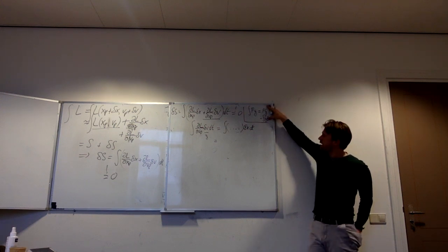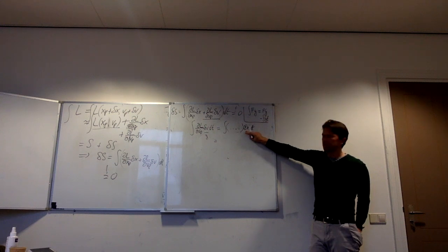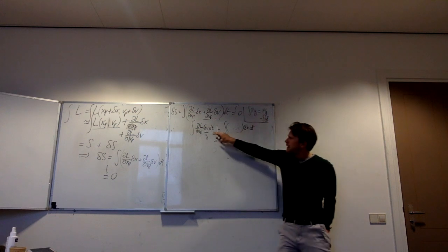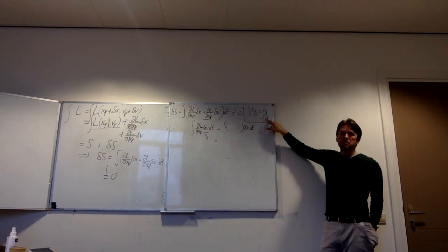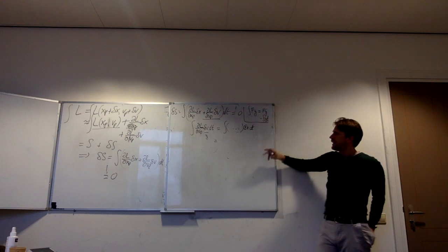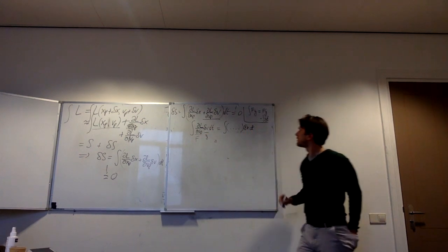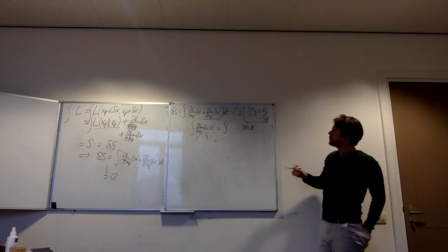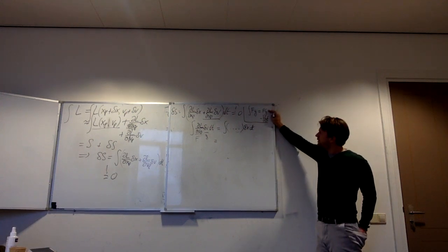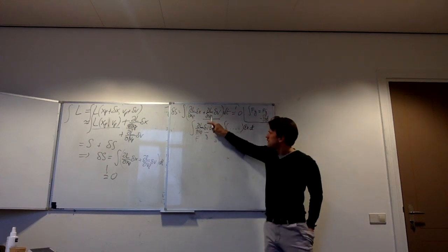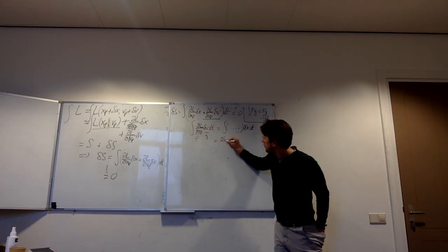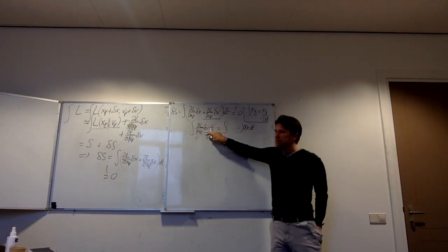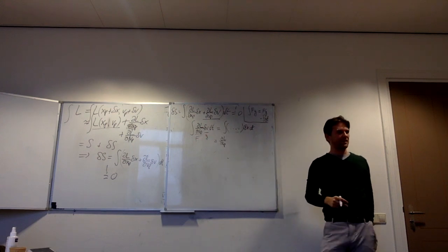So by just looking at this rule and wanting to have a delta x as an overall thing, I see, well, then I have to call my delta v, I have to call small g because it will give me big G, delta x. Now then this part must be big F, and now I'm going to apply the rule. Partial integration tells you that the first thing you get is f and g without an integral sign. So capital F, now capital F is just this, dL/dv_p, times capital delta v, which is delta x.